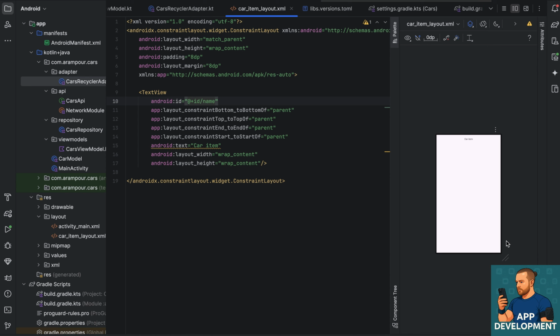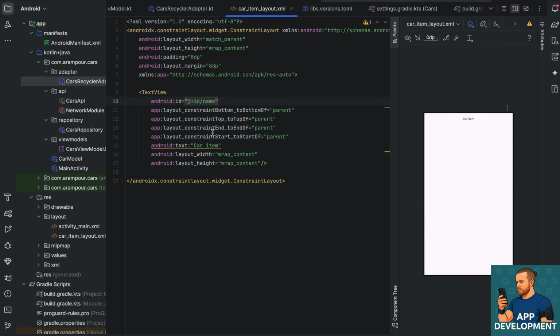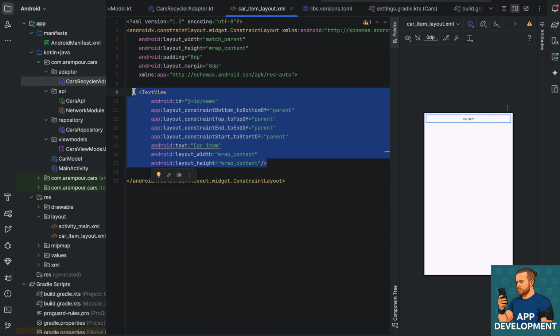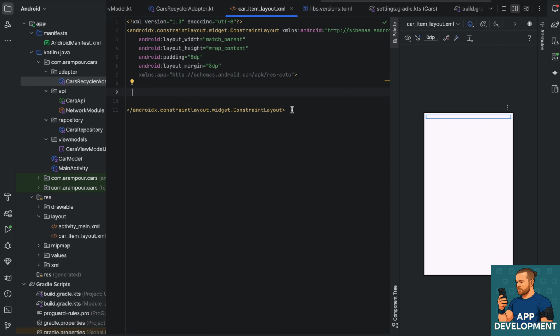And now we want to work on this layout here, and add some other things to each item. First of all, I want it to be a card view. Then inside that I want to show an image here, then down below that I will show speed, fuel type, price, and then some description below those. Let's start by that.